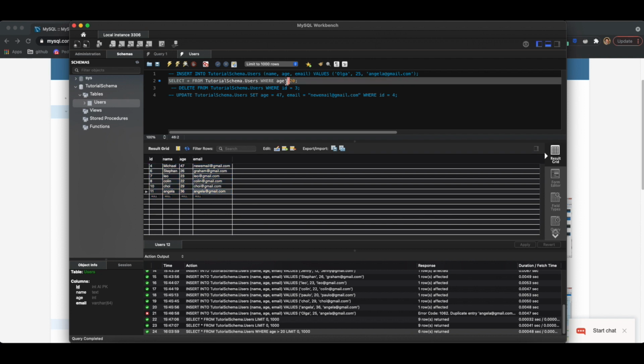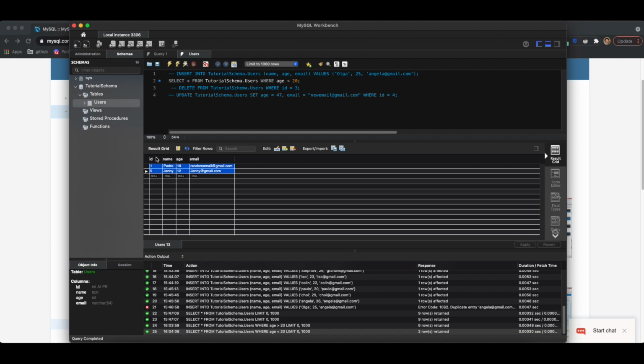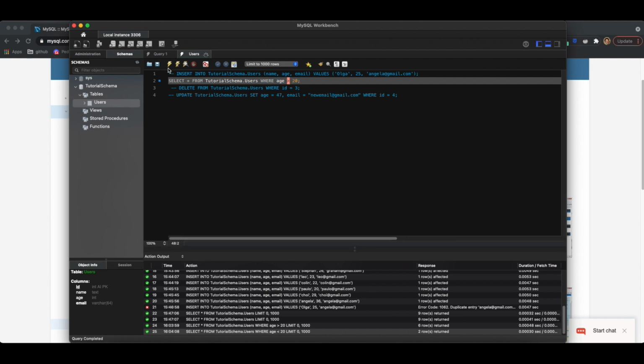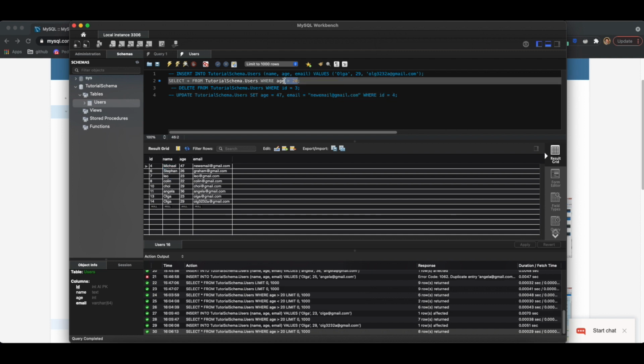If I want to do the opposite, I can just do less than, and I can get the two users who have the age below 20. This is really cool, but imagine if we wanted to add more than one condition. So for example, I'll make this above 20 like this, and you'll see it will return everyone. Now imagine that we want to select all the users who are older than 20 but have the same name. I just added two people with the same name over here. As you can see, you're able to add two people with the same name as long as they have different IDs and different emails, because name wasn't a property that was supposed to be unique.